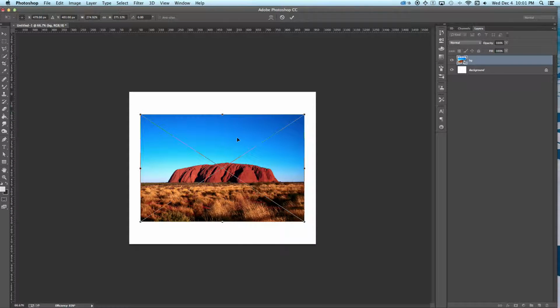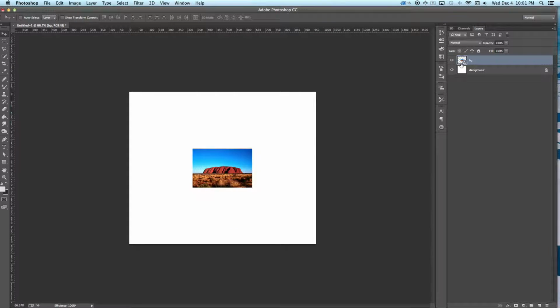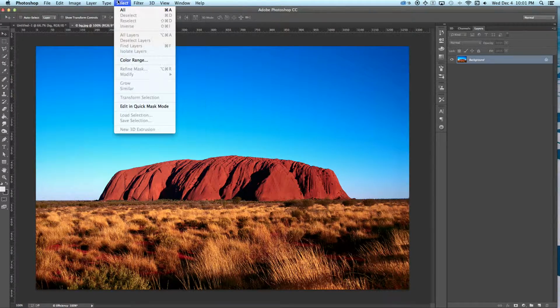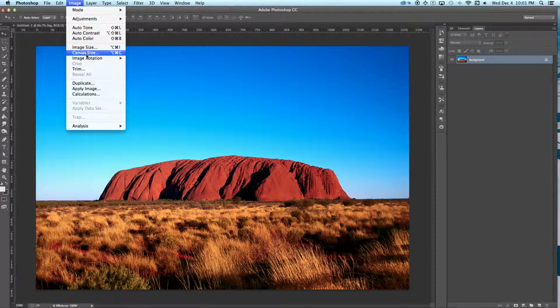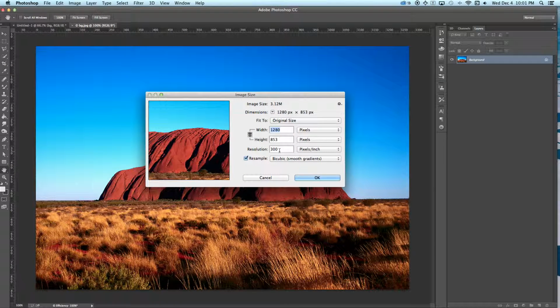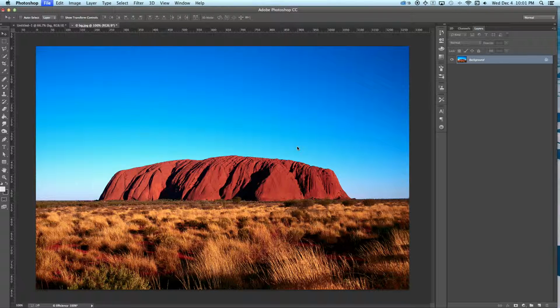The reason it's so small is because it is at a different DPI. So I'm going to open it up, and I'm going to go to Image Size. And see, it says 300 DPI. Well, I only need it 72, but I need to keep it the same width and height. Now I'll close that, save it, get this little dialog.